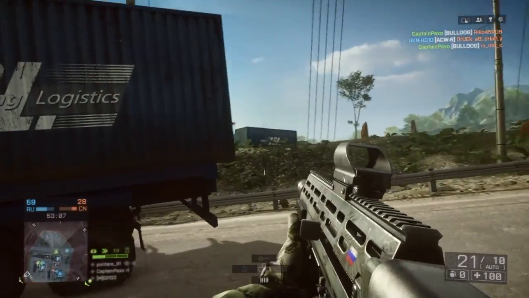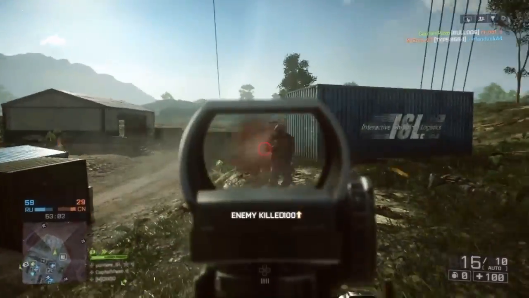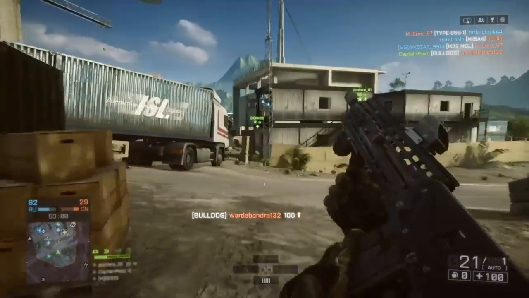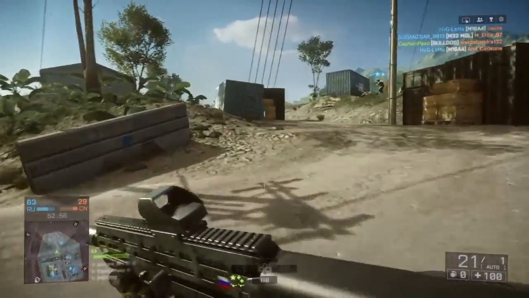But because it's bullpup, it also has a longer reload than most weapons. And in this sense, I think the Bulldog has just as much in common with the FAMAS as it does with the SHARE. With that out of the way, what would I not recommend for the Bulldog?